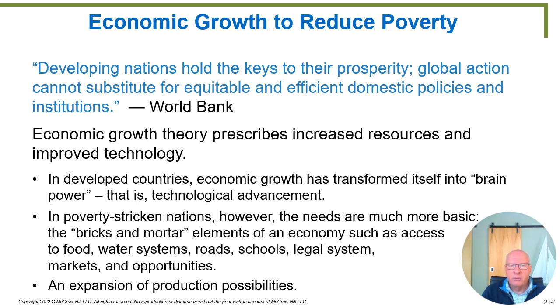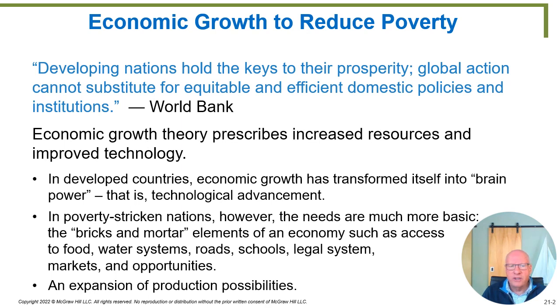The World Bank follows a very economist-oriented line on this particular issue. Most economists do not believe that external factors like NGOs or government foreign aid programs can possibly make a big enough dent in poverty in third world nations, and oftentimes even contribute. Foreign aid, the government transfers of resources, often does more damage than good to the receiving countries because it tends to finance corrupt elites in those nations. So the World Bank is suggesting that developing nations have to work out their own internal problems and have economic growth as the solution to poverty.